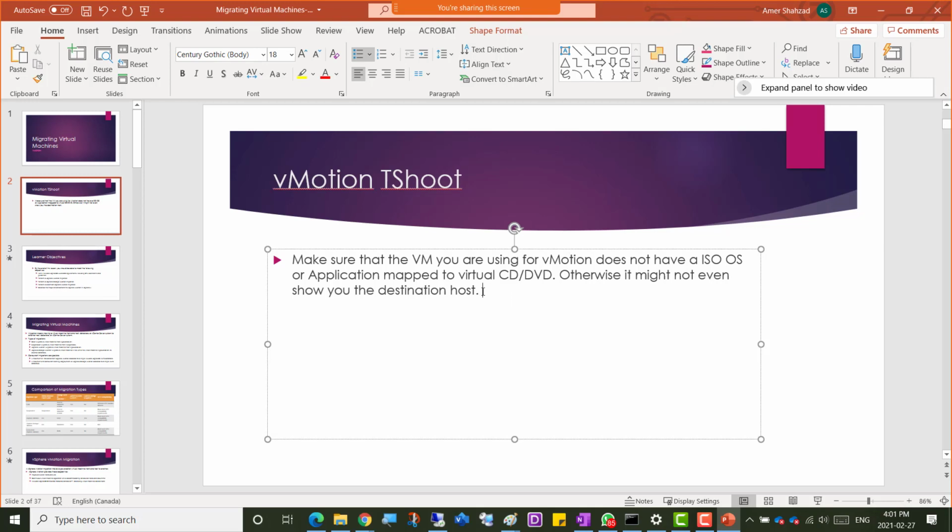But when we are trying to do the vMotion, normally we're supposed to be able to select the destination host. So suppose your machine is on E6i2. You want to migrate your machine to E6i3, but you don't see E6i3 in order to select it. If you don't see the destination host to which you want to migrate, how can you migrate? That is weird, and in one class we had to troubleshoot for 2 hours to find out why the destination host is not showing for migration.